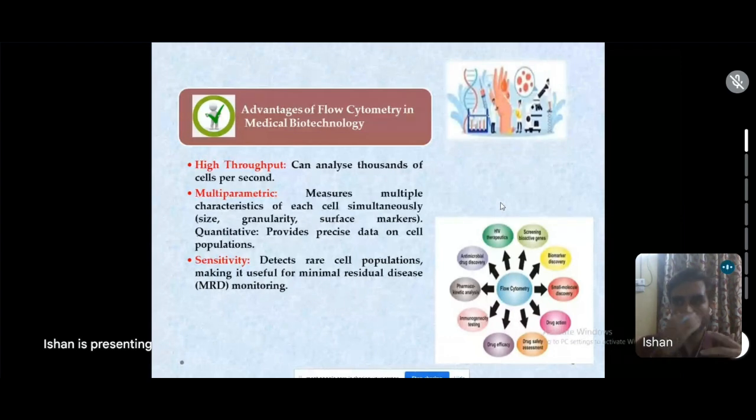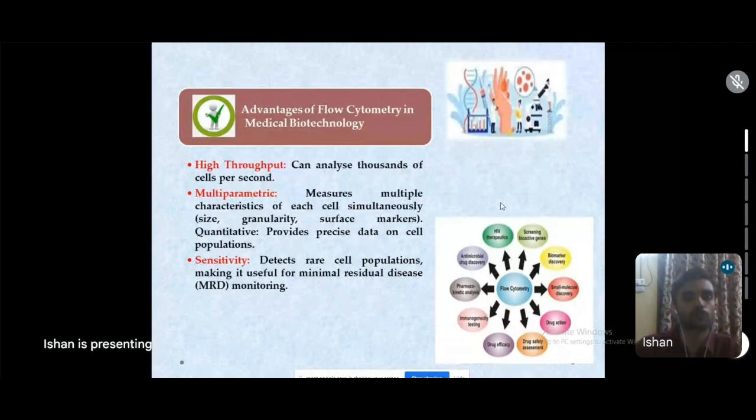of cells. What is the quality of that cell, whether it is diseased, whether it is healthy, any kind of information we can get. Then about the sensitivity, because in medical science or in medical biotechnology, two aspects are most important for diagnostic or treatment. One is the sensitivity and one is the specificity. So whether this analysis is specific, we have been talking about for the past few minutes, that it is very specific. It selects the specific population of the cells. And now comes the sensitivity, about how sensitive it is, whether it is detecting at a rapid pace or at a low pace, or not as sensitively as others.